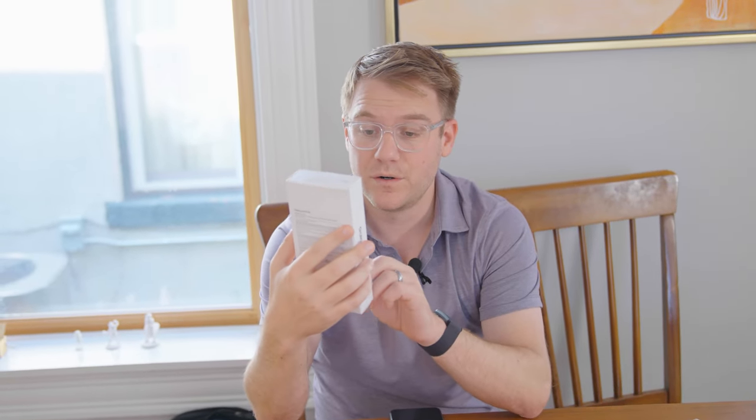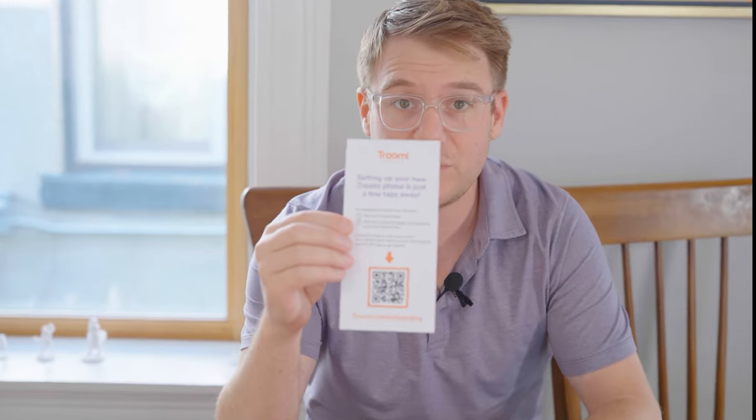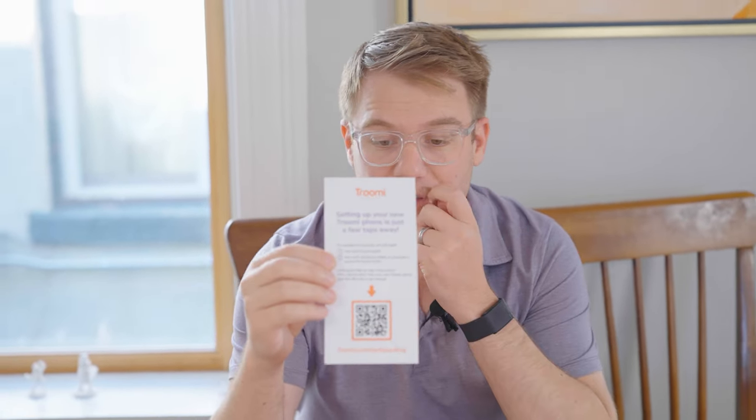This one's for a Samsung Galaxy A14 with 5G. So these guys are repackaging a Samsung phone and then they've got some software on there that gives parents the ability to manage it from their phone or from a web browser. Not much else in the box — pretty simple little manual that said go here. So I go there in my web browser and I opened up this app for parents and I signed up.